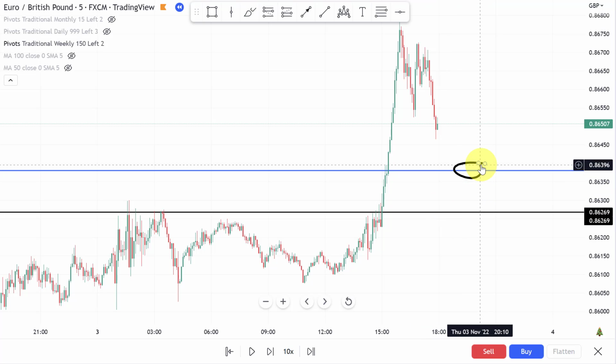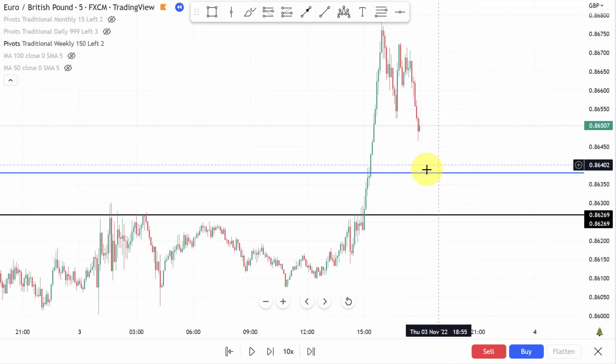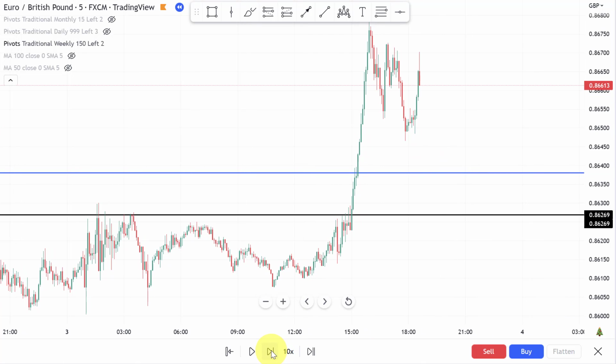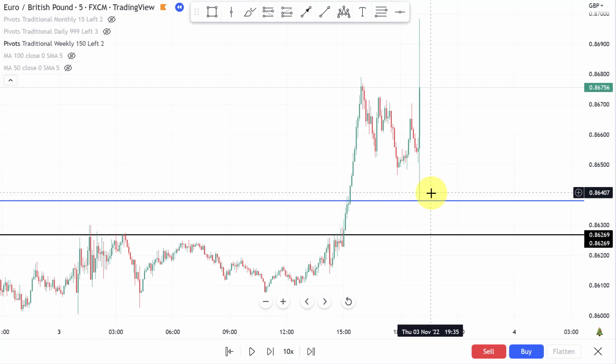We don't trade the levels blindly, so I'm not just going to put a pending order at those areas. That's not reliable enough. I want to see that something is happening. I want to see some bullishness come into the market here at those areas. Let's see what we have. Trading higher first. And now you can see a huge reaction.